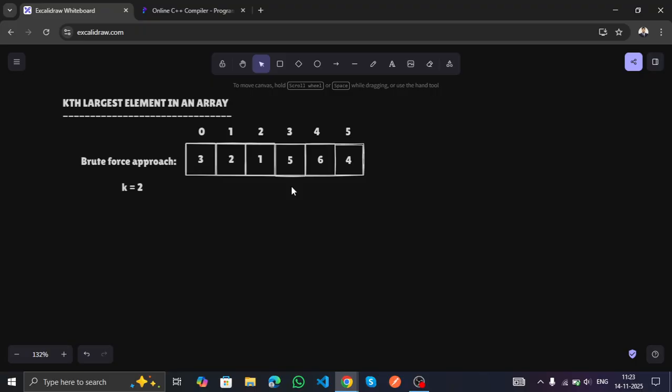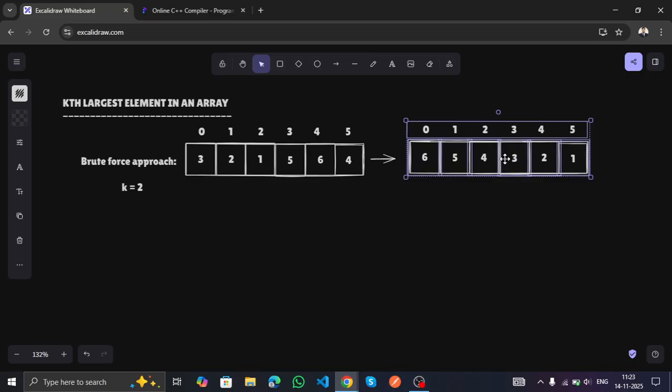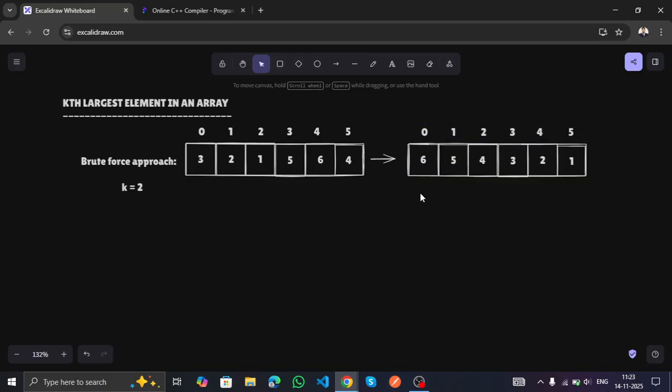Now how can we get this particular element? If we sort this array, we can sort in ascending order or in descending order. If we sort in ascending order, then the kth largest element will be present at the n minus kth index.